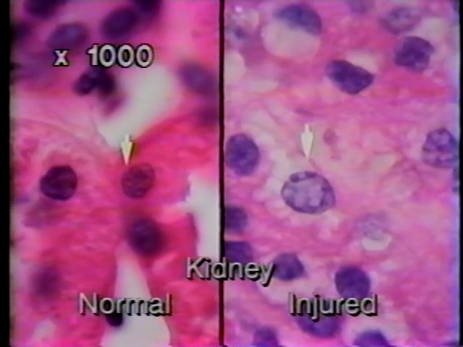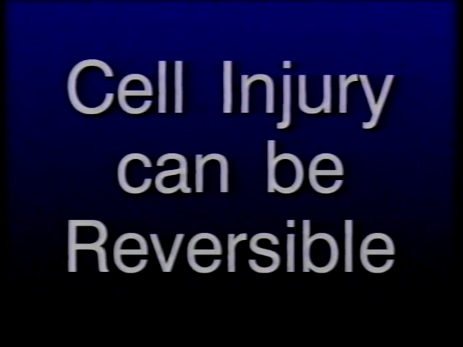It is also worthwhile to examine nuclear changes that result from cell injury. The left side of this slide shows normal tubular epithelial cell nuclei. The chromatin material has a diffuse reticular pattern, and there is a prominent nucleolus. On the right, you can see the central nuclear clearing and condensation of chromatin material that often occurs in cellular edema. These nuclear changes are secondary to water accumulation and alterations in intracellular pH. All of the changes that have been demonstrated are morphological expressions of reversible cell injury. In life, these cells could have recovered and reestablished normal homeostasis, had the environment been restored to normal within a finite time frame.